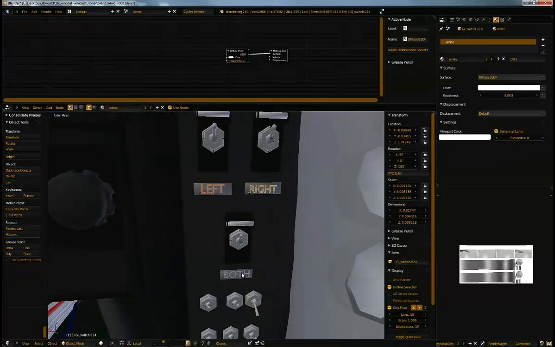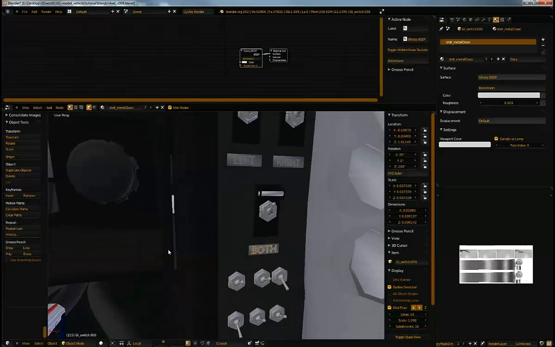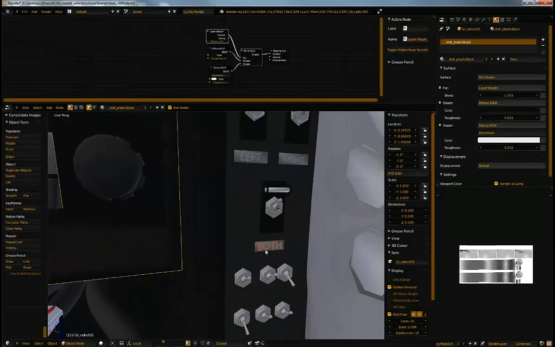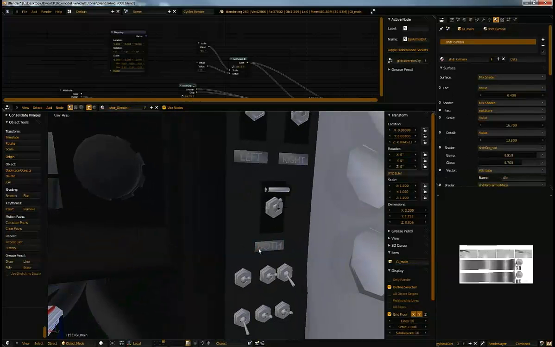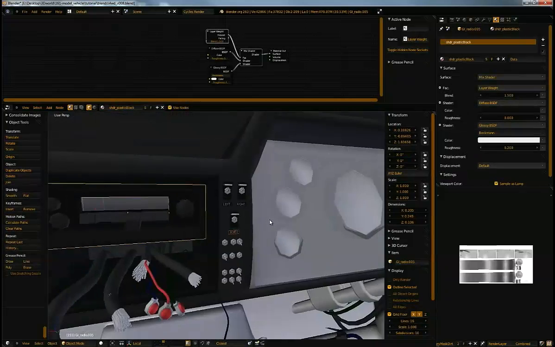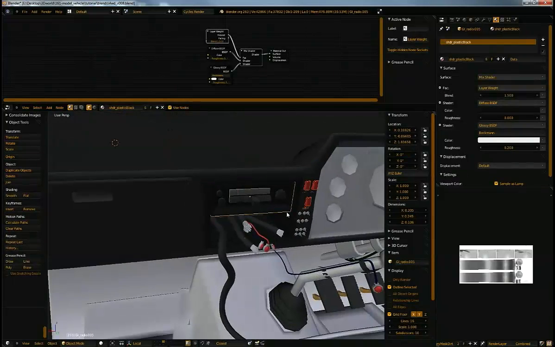Grab these little texts. Gonna go with that same material. Black for the back one. Like so.